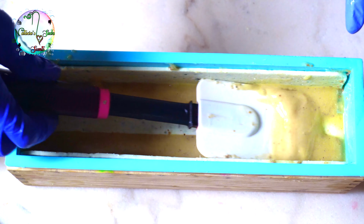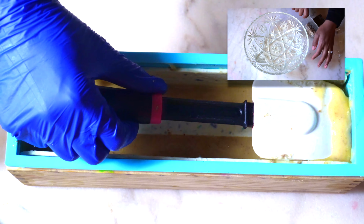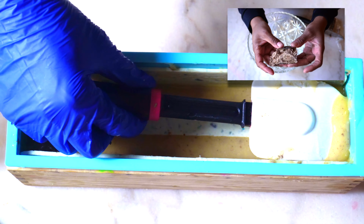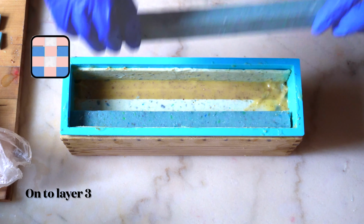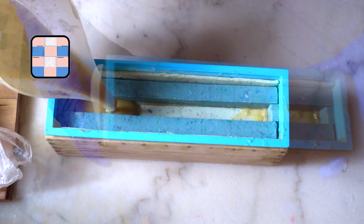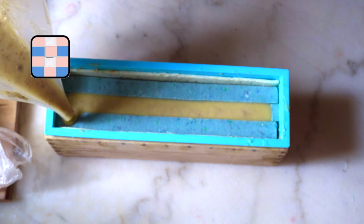Authentic African black soap is not polished and smooth, it's not jet black, it can break easily, and it doesn't have a flat or marble color. So all of these little goodies you see inside this soap, all the little brown specks and things like that, that's all the natural goodies in the soap. The process of making this soap is very vigorous, and these African women put a lot of energy in making this soap and producing this product.